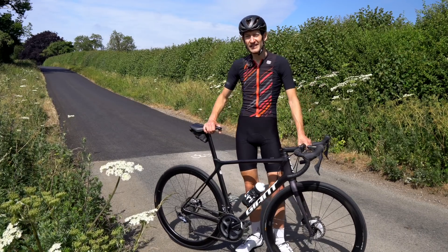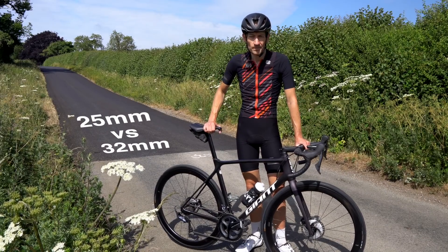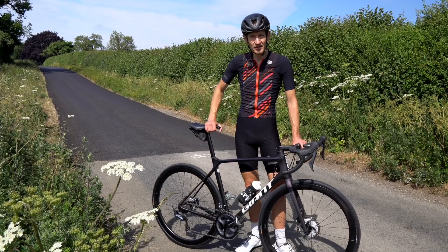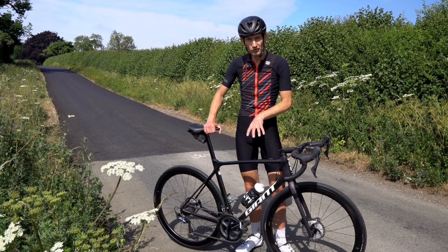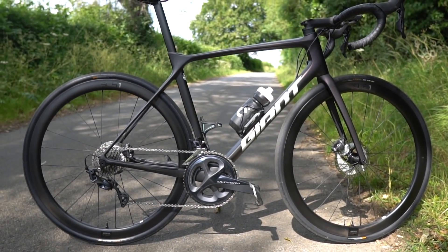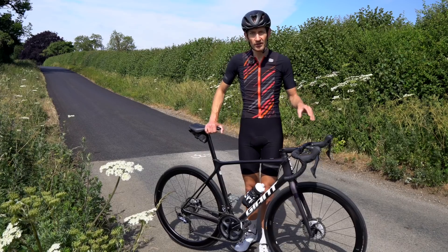The tyres for this test are a 25mm wide tyre and a 32mm wide tyre. The reason for these two tyres is simply because this Giant TCR I've been testing for the last month — if you missed my first ride on this, it's linked above — comes stock with 25mm but will take up to 32mm. So I thought I'd see what's better, narrower or wider.